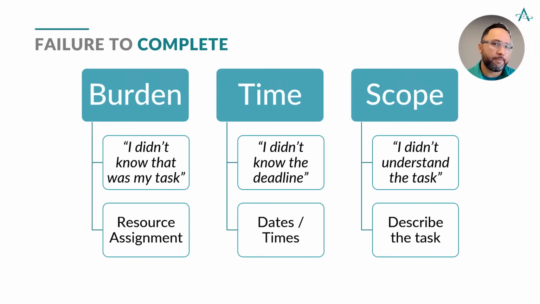Can you assign the burden to someone? Can you define the timeline for that task? And thirdly, can you define the scope? Can you communicate what is expected out of that work? As we did in a previous webinar, we looked at burden being the idea that someone didn't know that the assignment was given to them specifically. And within any work management tool, you want to be able to assign the resource.